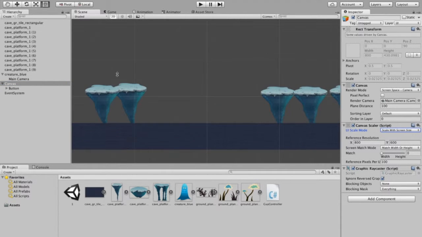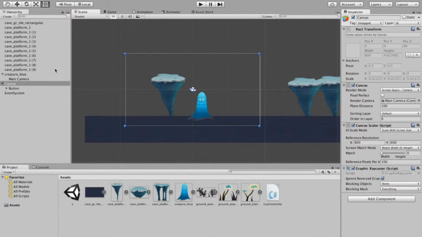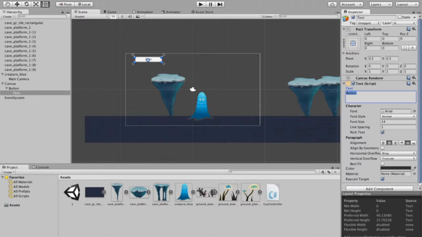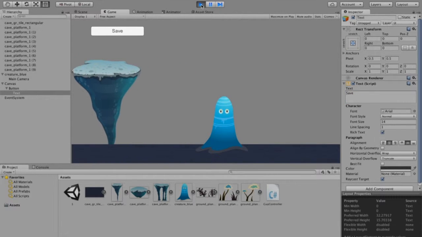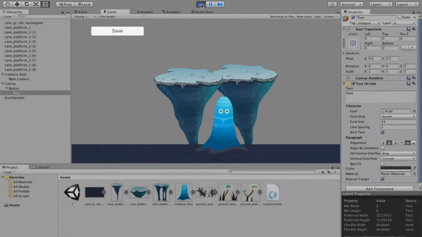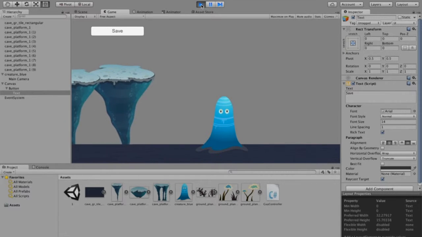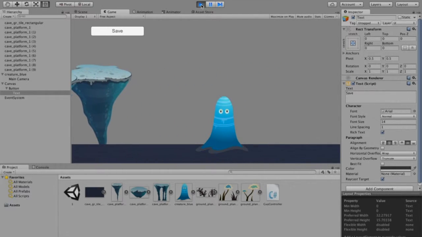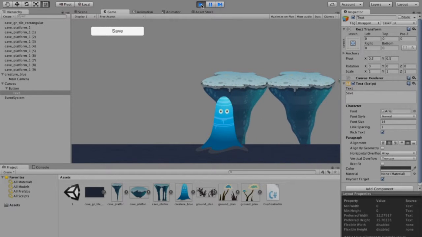And now when I zoom in, our button should be somewhere here. I'll just move it up into the top. The button also has a text component with it, and so I'll change that to say save. And now when I run, we should have this button over there that just says save, and it's moving with us because of the way we set the canvas up. And so now that's going to be always visible. And like I said, later on we'll turn that off so we can jump to a menu to show it, or however we want to do that. But for right now we'll have it there.